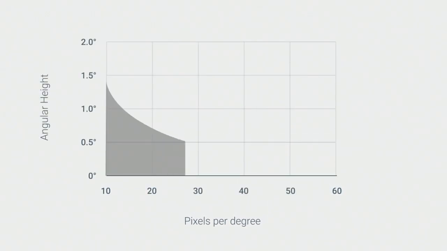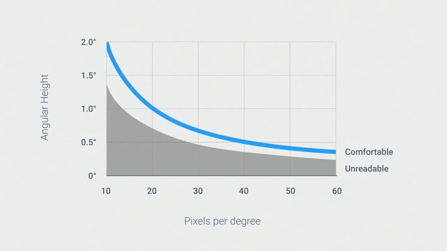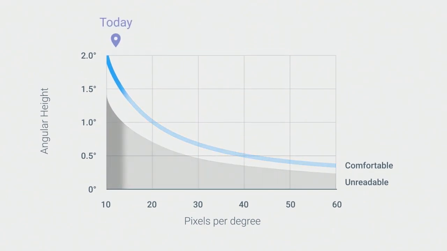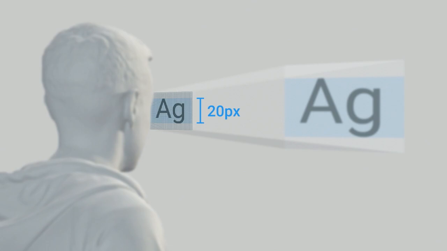This raises the question of how big to make text so it's still readable. As pixels per degree increases, text can be smaller. There's barely readable and comfortably readable. Right now, your starting point is about 1.5 degrees of field of view. In practical terms, text needs to be more than 14 pixels tall before your brain can tell what letters the pixels are making, and around 20 pixels is comfortable regardless of the device. This was determined using Roboto at the center of view with a signed distance field rendering method.